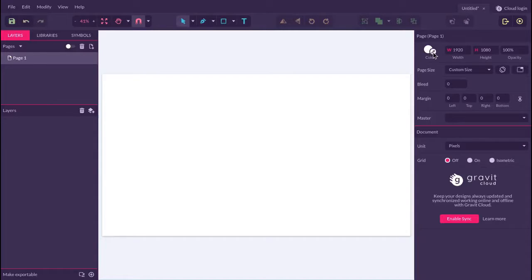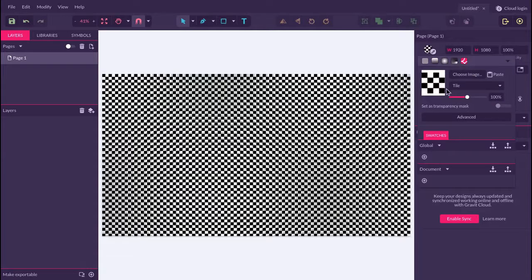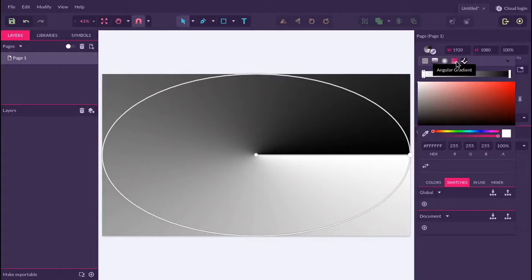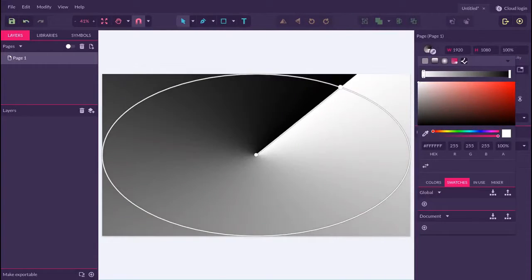So what we're going to do here is click on this right here. This will actually get us started off with whatever color we need or anything like that. And if you actually want to import a picture, you can just click on this and then choose image, and then you can choose from one of these options right here, and then you can change that one depending on however you wish. This right here, I always found this pretty weird, the angular gradient. I don't know too much what the use is for it. Kind of looks like a radar, which is pretty cool. I always found that really cool.